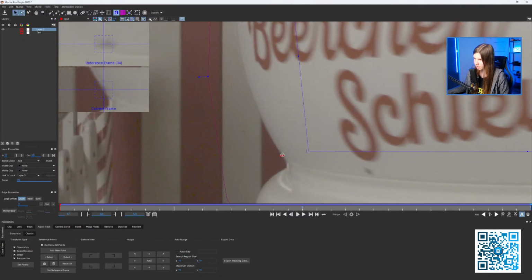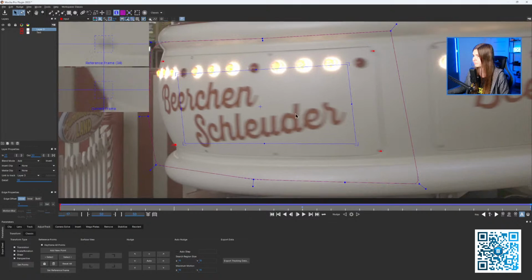It is barely visible here, but I assume it is somewhere right here.